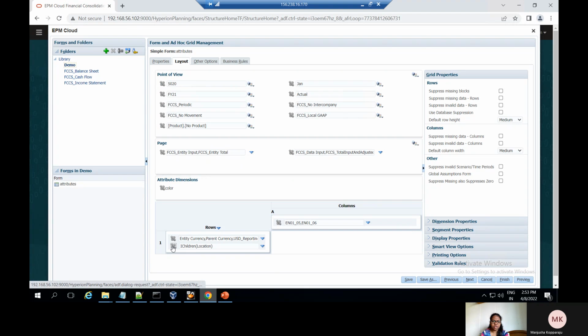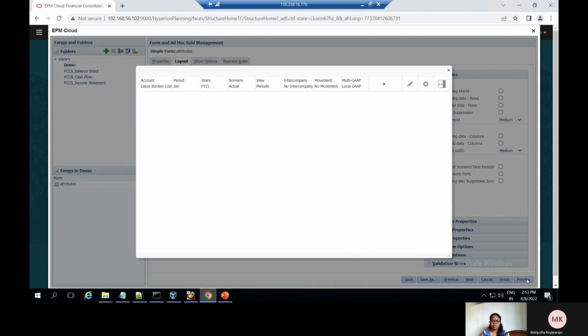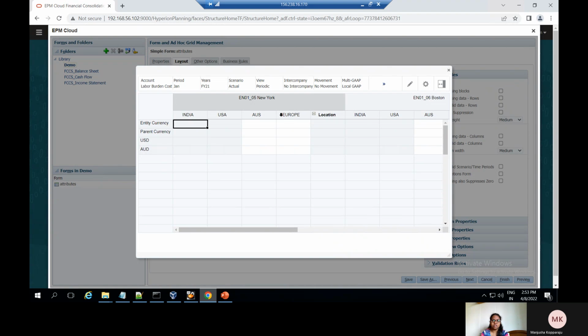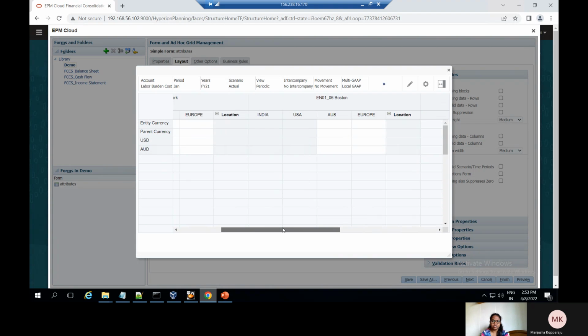Like this, we can also place it in columns. We can preview the page. If we place it in the columns, we'll see India, USA and Australia under entity EN05 New York. We can see these locations like this.